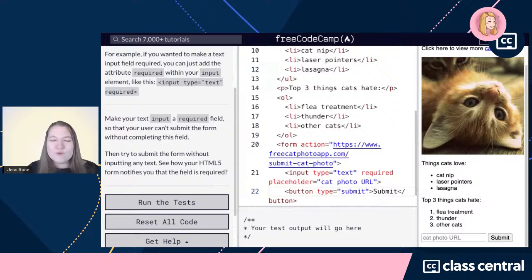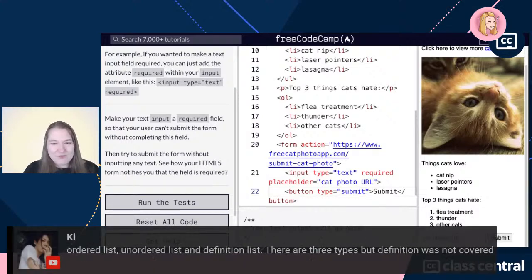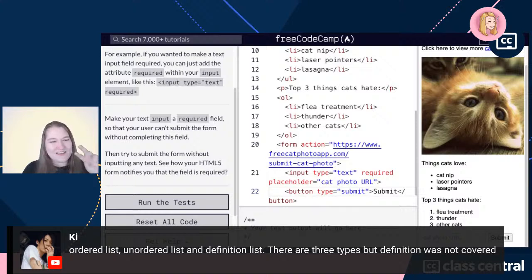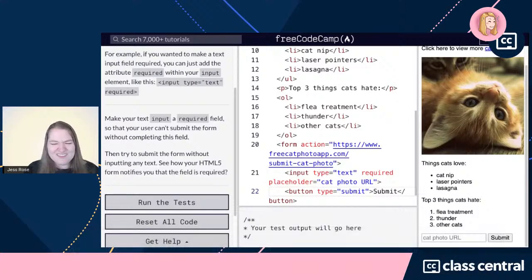Oh, so Kai's pointing out that we're talking about ordered list, unordered list, and definition lists. There are 3 types and definition lists are not as common. So we'll go ahead and link you to the MDN for that, but we're probably not going to cover that as part of this course. You really rarely see those on the web. They look really cool when you do them. Those are just a formatted list often used for dictionary definitions. But yeah, we're not going to cover them as part of this course. We can go ahead and drop the MDN for you. We're not going to cover all of HTML. I'm so sorry. I mean, I'm not sorry. I don't want to cover all of HTML.